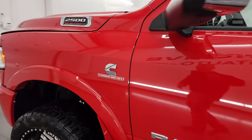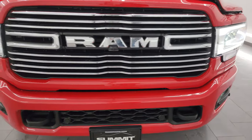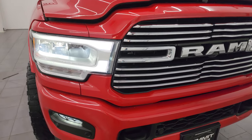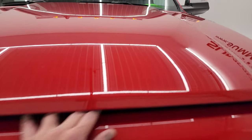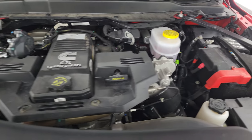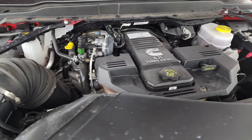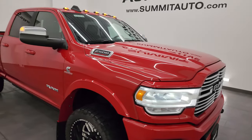I would personally like to thank you for checking out the video today. Hopefully from this HD video you've been able to verify the quality, condition, options, and cleanliness of this truck all the way around, inside and out. Like I said before, this is one of the cleanest, nicest, sharpest looking trucks on our lot. All those LED lights are super bright. Under the hood we have the 6.7-liter Cummins diesel engine — the engine bay is very clean and runs very smooth. Once again, this truck has been fully safetied and inspected by our service shop, has a fresh oil and filter change, all fluids have been checked and topped off, and this truck is 100% ready to go. There is the emissions sticker. I would highly recommend this truck from a quality and condition standpoint.